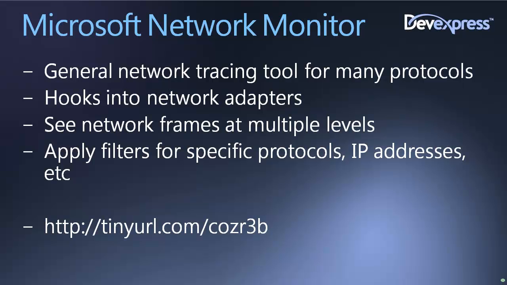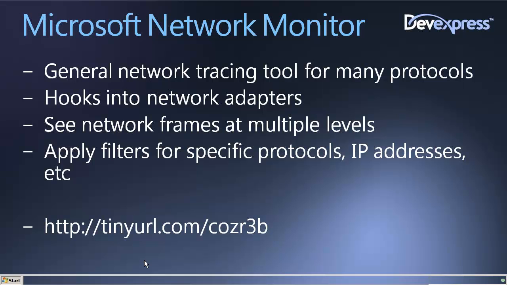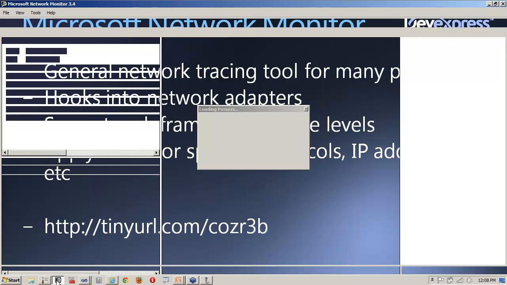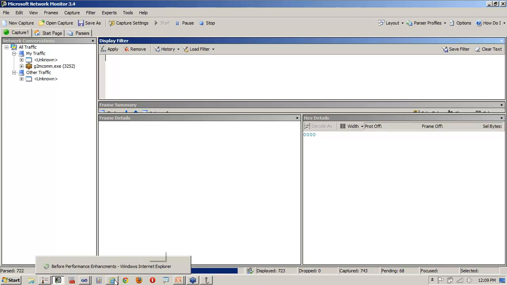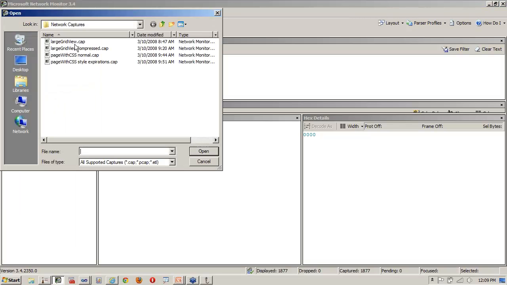The nice thing about Network Monitor is it's from Microsoft, it's free. It traces at all sorts of different levels, and it does it at the packet level. So when we start talking about compression and other things, I want to be able to show you requests that come in packet by packet, so I can show you what the difference looks like. So let's pull this one up. I can just kick off Network Monitor. What I'll do is I can come in and say I want to do a new capture. I can say start, and then I can go out and make requests. So when I browse now in my Internet Explorer, it's going to keep a list of all the packets that were requested. Now I want to show you one that I've already done. I've got a big page on this machine.